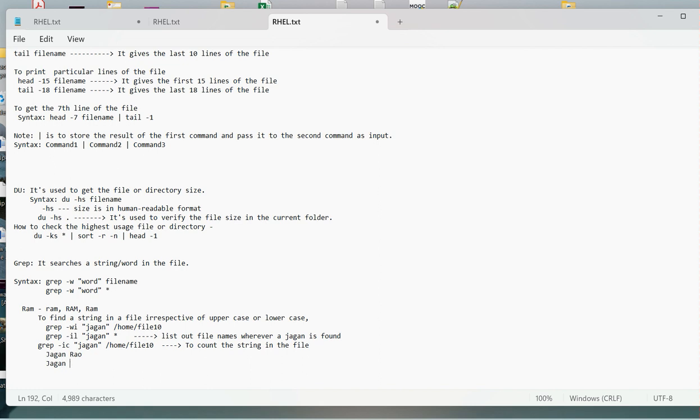So there may be instances where the name would be Jagan Rao and Jagan. I don't want the name completely Jagan Rao. I want only the Jagan. So to exclude the Rao, we use one more command, -w.